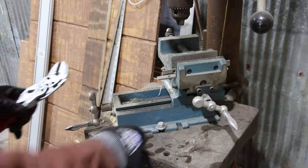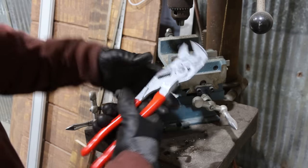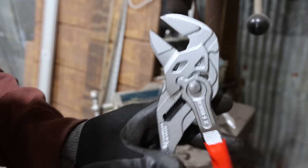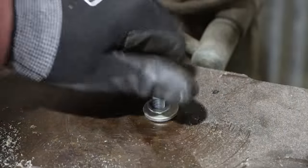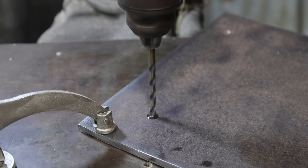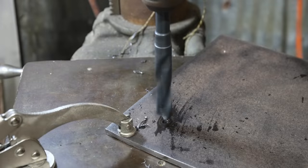I think I'm going to use the drill press for the holes. So I've got to take the cross slide vise off. And this is a new tool I picked up the other day. I know that Knipex makes really good tools, but these are actually like a pliers crescent wrench. So pretty cool. All right, 5/8 holes.